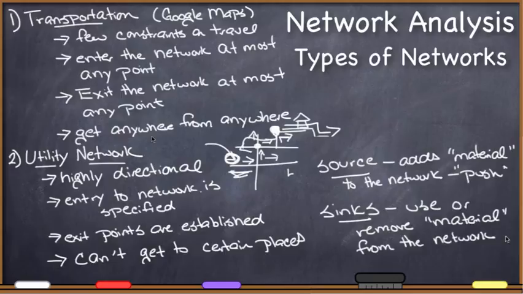If you set up sources and sinks in your GIS and you add that to your data set, you can begin to automatically generate your directions of flow. A computer can do that for you if you specifically tell it, now here are the sources, here are the sinks, and then you're setting up this utility network, and it will be able to judge, okay, well then how would that material in the network flow from the sources to the sinks?